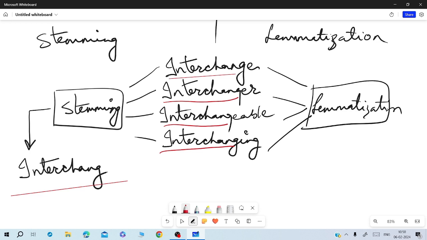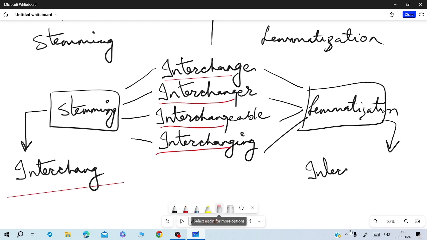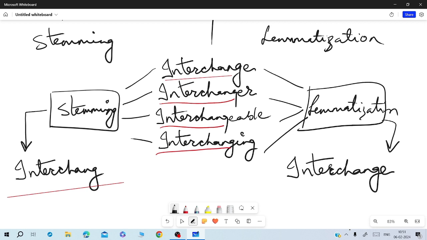But when you apply lemmatization, what will it give? It will give me a word which means interchange. This word has a meaning in the dictionary. If you search, it will have a valid meaning in the dictionary.